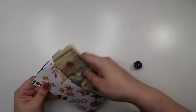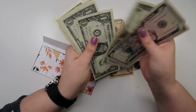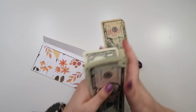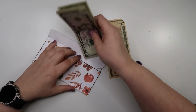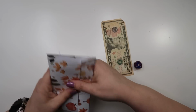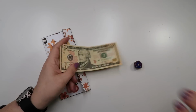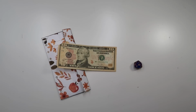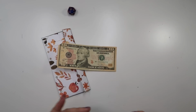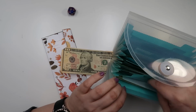So we're going to do $10 towards Austin's car, and that's going to leave me with 5, 10, 11, 12, 13, 14, 15, 16, 17, 18, 19, $20 for myself, which is perfectly reasonable considering I'm not really spending much money this year. So we're going to put this $10 towards Austin's car. Gotta figure out what I did with my sinking funds binder here. That's where I keep my savings for Austin's car. Where is it? Right here.